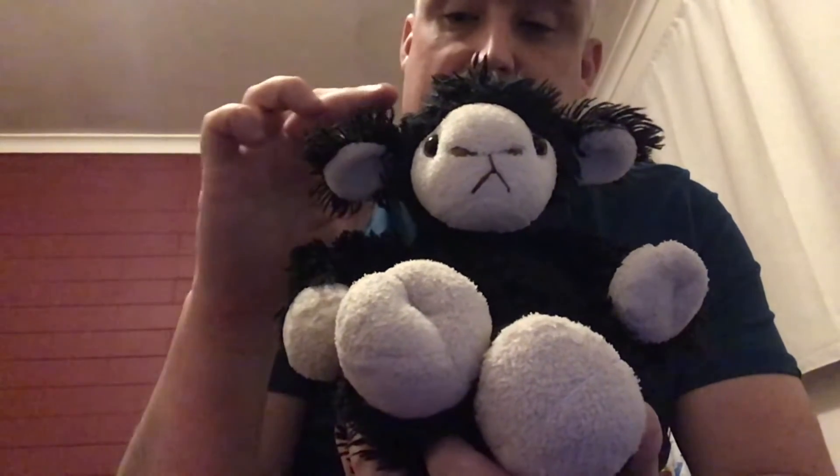Everything about it is a bad choice. It's not smiling — it's got this sort of sulky expression. It's got these very realistic looking broad nose and great big nostrils, so he sort of looks sooky. His fur is quite clumpy. It looks kind of like he's been a drowned rat, like he's been dragged out of the water or something recently.